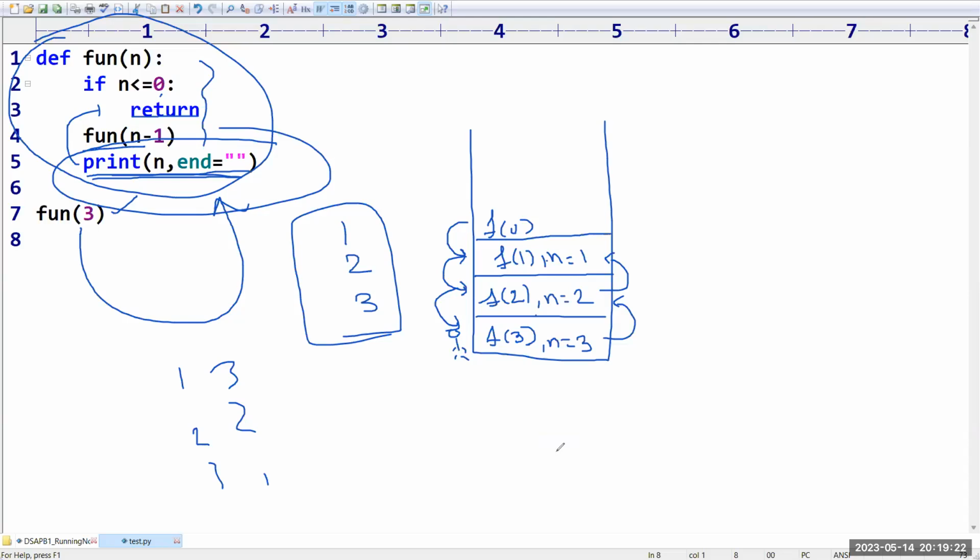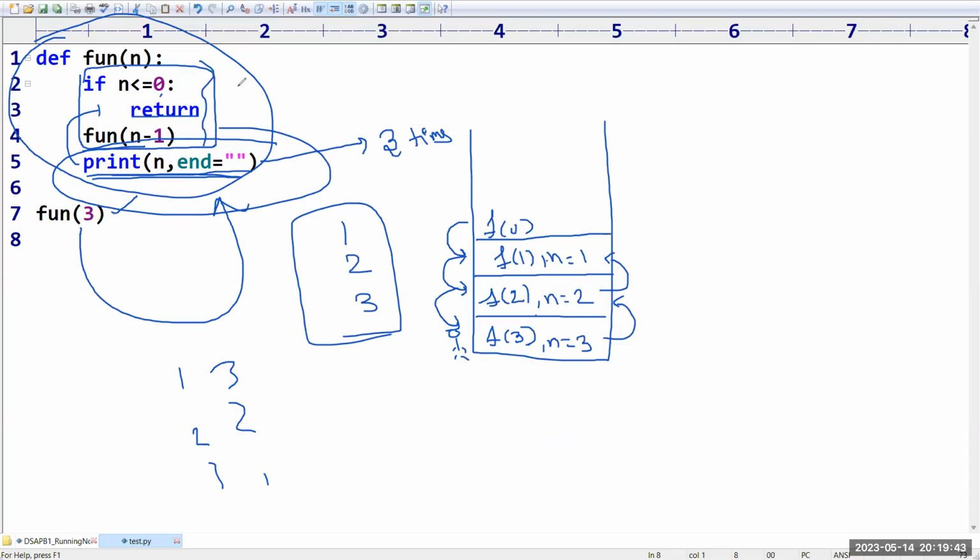Sir, the last part I did not understand, sir. After f of 0, print will be executed only once, right? How many times will print execute? 3 times. Because, sir, these lines are going in every function, and every time the function is getting called.